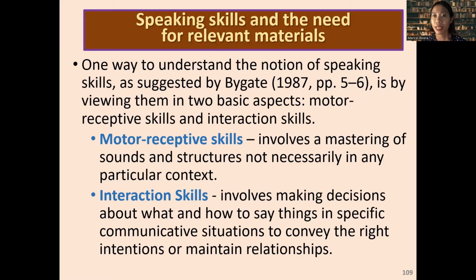Interaction skills involve making decisions about what and how to say things in specific communicative situations. In this case, we already look at a specific context, to convey the right intentions or maintain relationships, because the world is so complex and people have different beliefs, so many principles, so many backgrounds, very diverse. Everybody is different from anybody. So the interaction skills are another skill that we have to master aside from the motor-perceptive skills in order to have good communication.